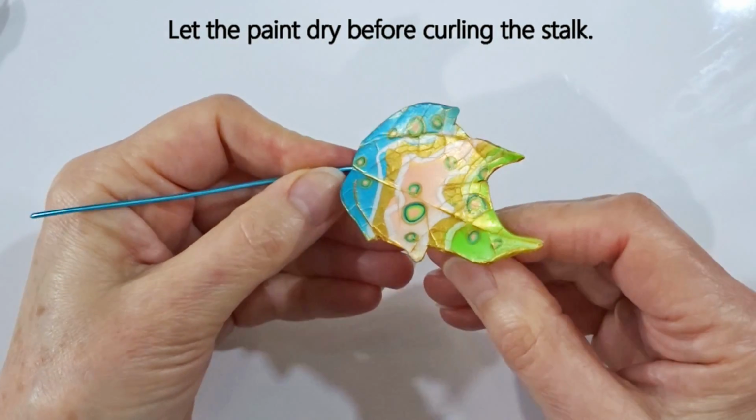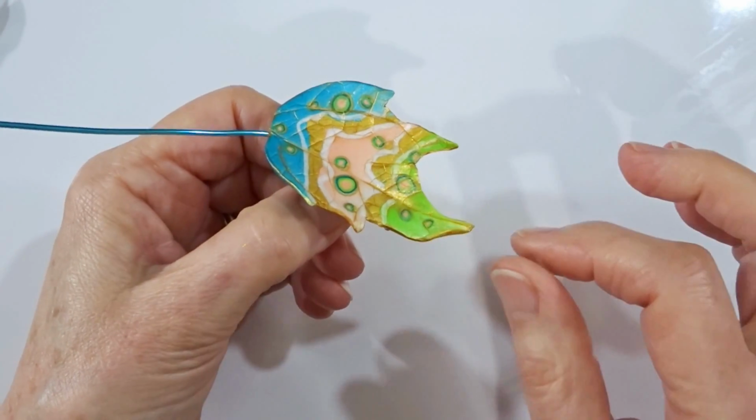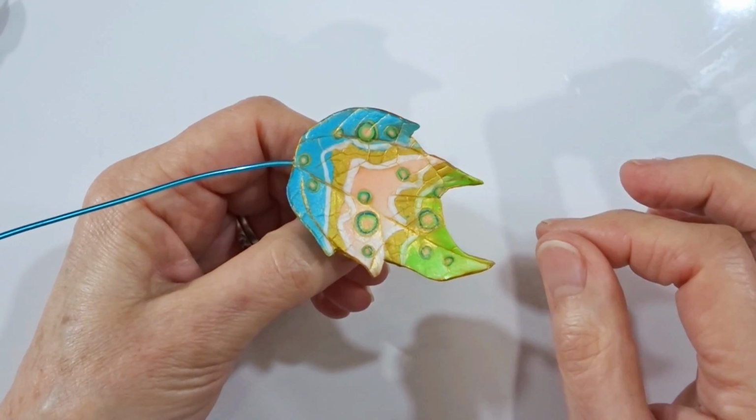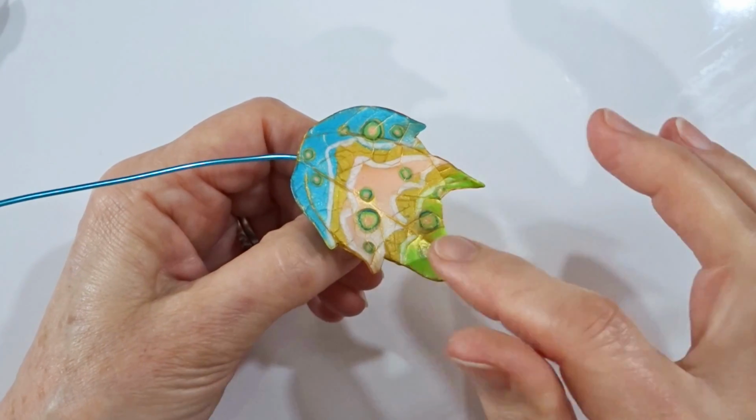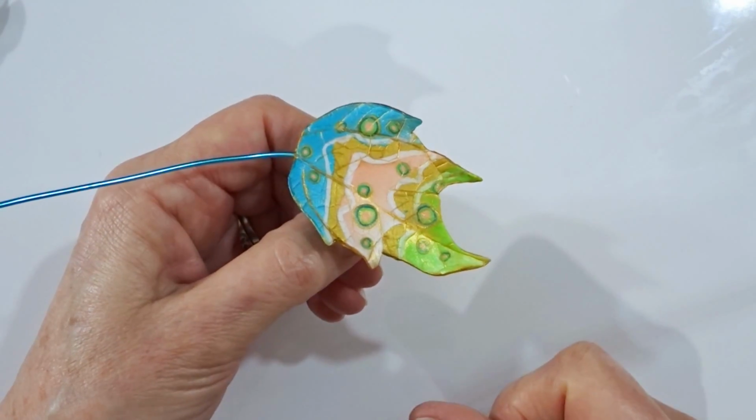If, of course, when you're creating your piece, having put the paint on, you decide you don't like it, then whilst it's still wet, just take it off either with a cloth or something like a soft toothbrush, just to take the paint out of the veins in the leaf.